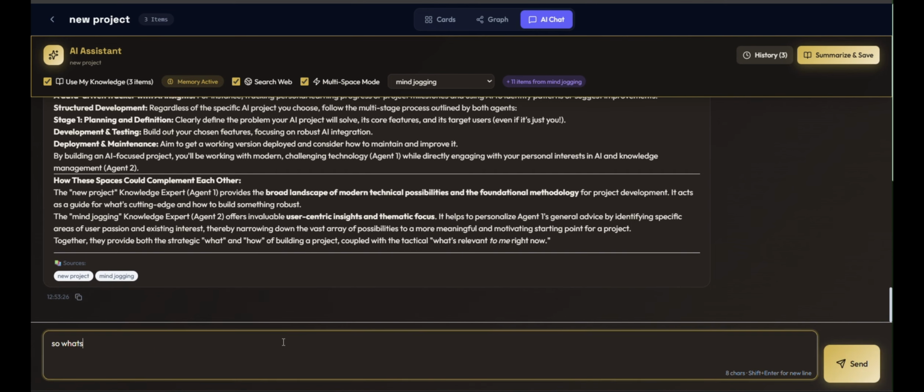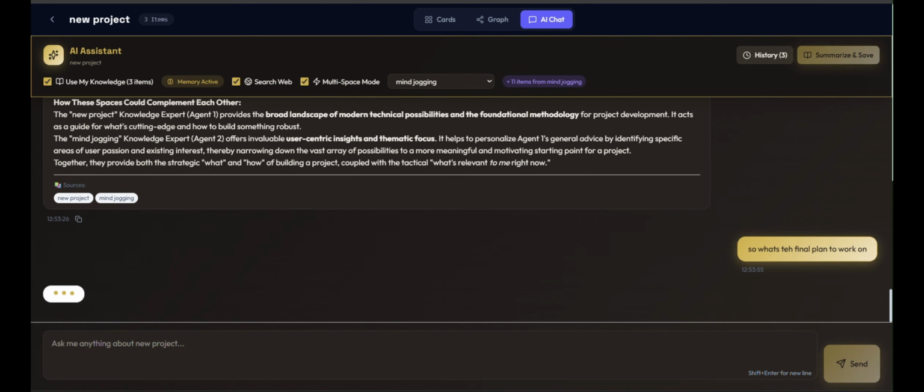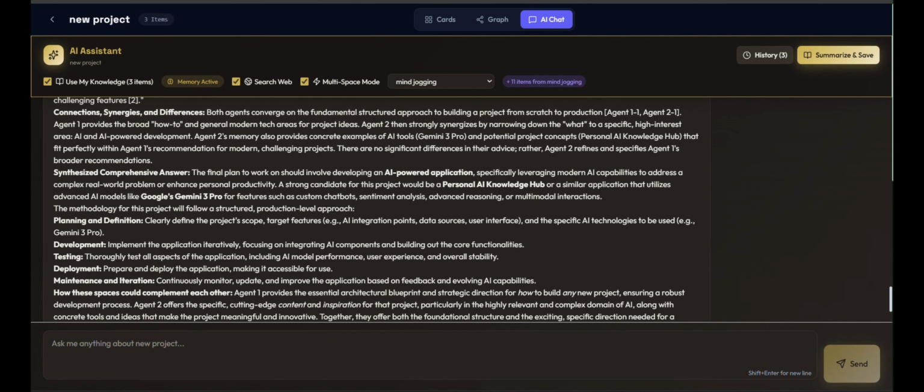So what's the final plan to work on? The final plan that the AI suggests involves developing AI powered solutions, specifically leveraging modern AI capabilities to address a complex real world problem or enhance personal productivity.